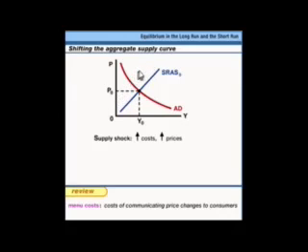Now, to produce any given level of output, businesses are going to charge a higher price. Well, look what this does. At the original price level P0, we still have the same aggregate demand, but now aggregate supply is less because of the increase in the cost of doing business. We now have excess aggregate demand for goods and services, and that then is going to cause price levels to rise. As price levels rise, we have the usual effects.